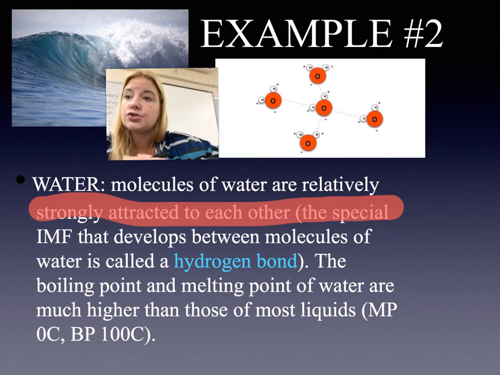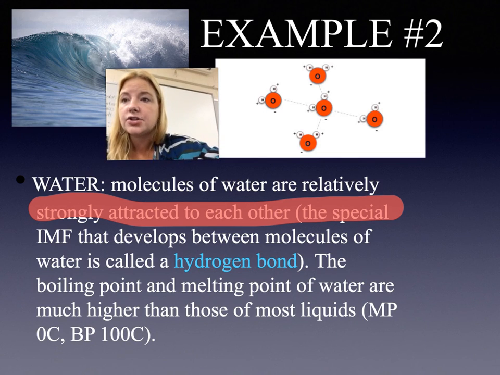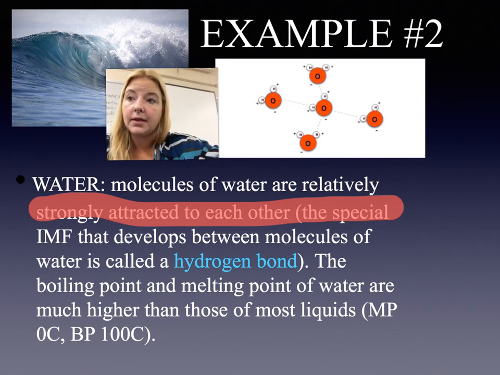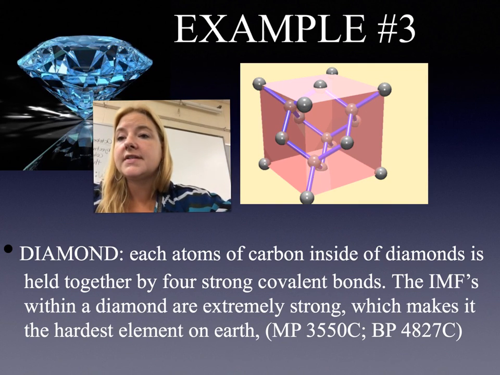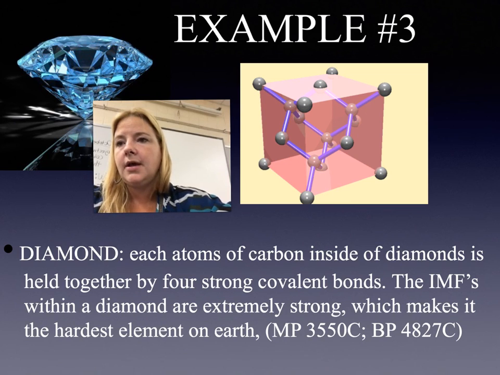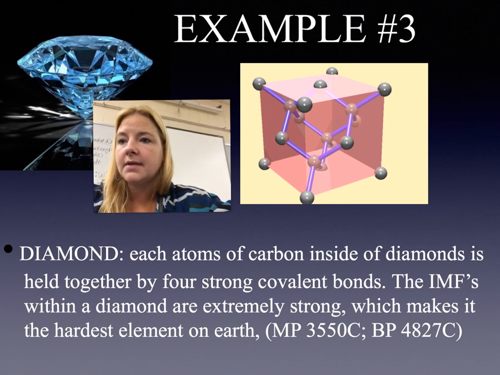And then we have things like our metals. Metals have very strong intermolecular forces and intramolecular forces because of those metals all exchanging those electrons. And so they have a very high melting point and even higher boiling point than water does. So my third example is the highest intermolecular forces between those atoms. And the example is going to be carbon atoms bonded together in the form of a diamond.